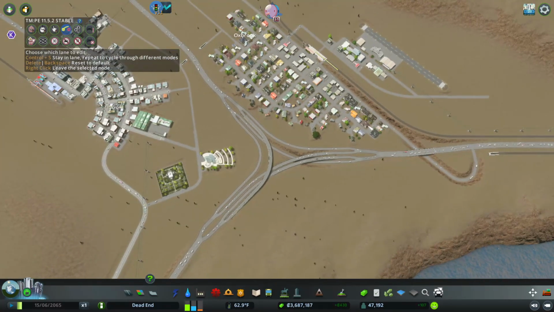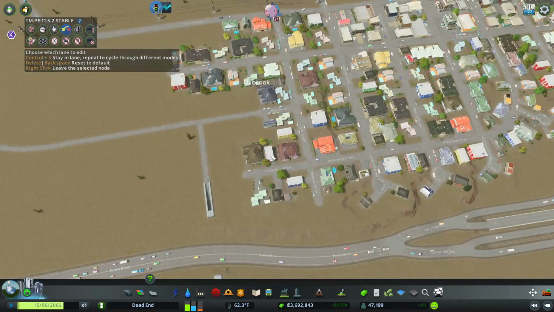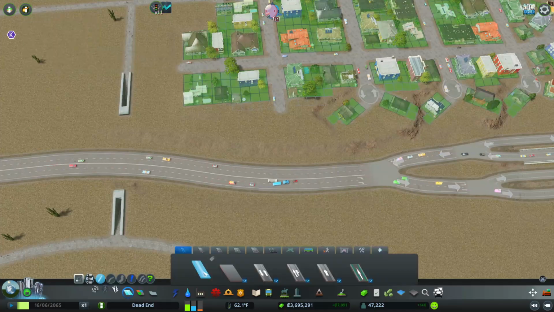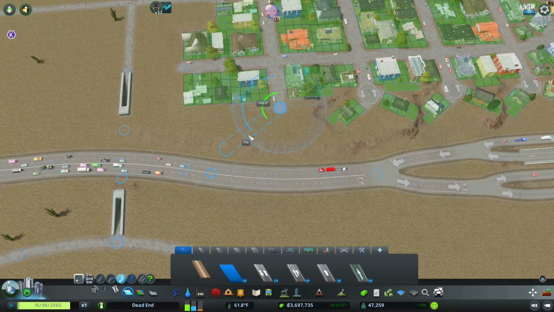So all they can do right now if they wanted to get in here is go all the way down, round and in, and then drive back down. But what I could do for them on this, which I don't know whether this is a little bit too close, is... See, this might be a bit too close.